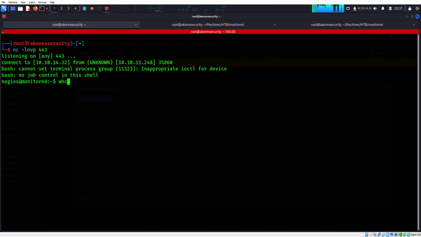So let's get a proper TTY here, with Python 3.